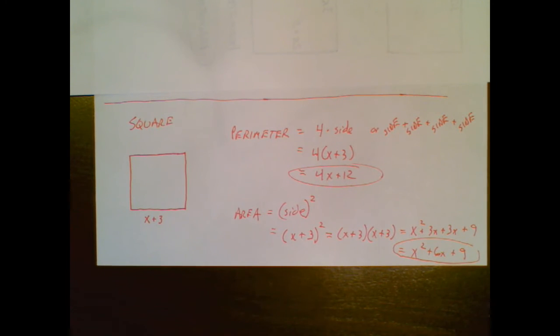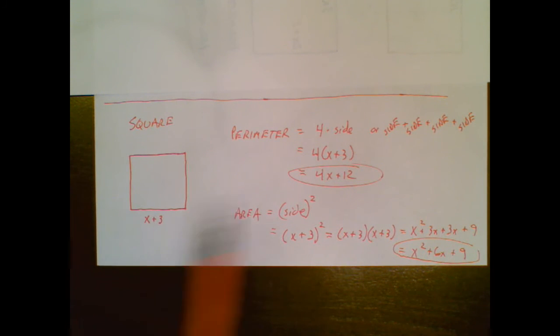Now we've done those first two examples with a rectangle. Well, we could use a triangle, we could use a trapezoid, we can use any geometric figure from your geometric past. And just as an example, I'm going to use a square with a side of x plus 3. And a square can give you a little bit of shortcuts. So if I wanted to find the perimeter, I could do x plus 3 plus x plus 3 plus x plus 3 plus x plus 3.